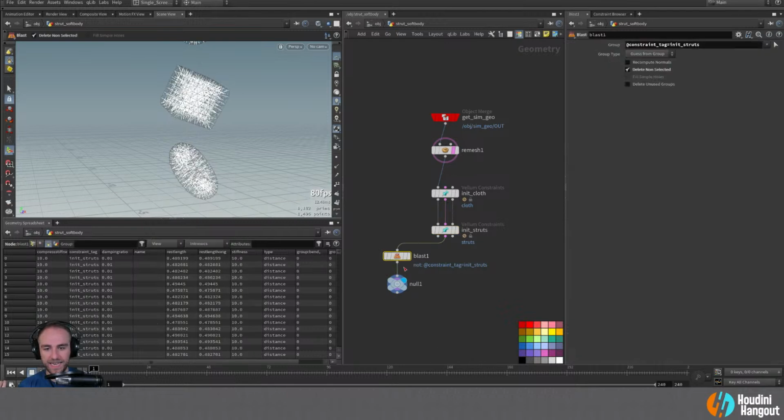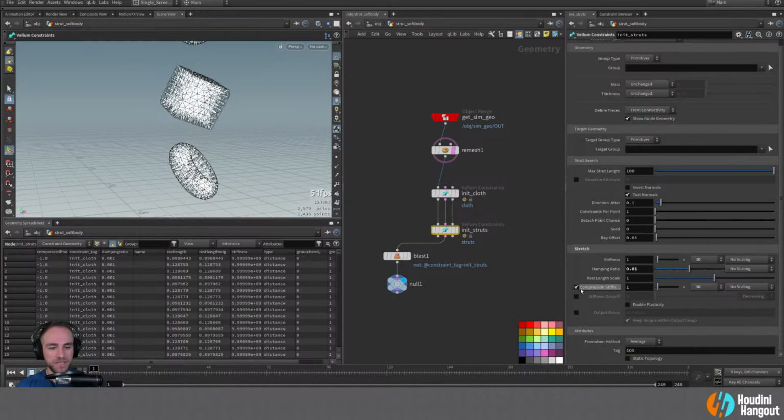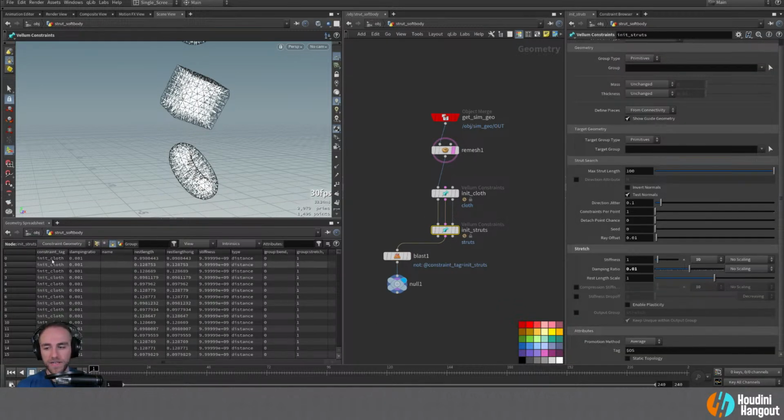Compression stiffness, we're at 10. If I go down to the blast, there's our compression stiffness. So as we add parameters here, checking these on or off, it's going to add some attributes into our constraint geometry, right? That's where our attributes for these kind of stiffness and bend and things like that live, on our constraint geometry.